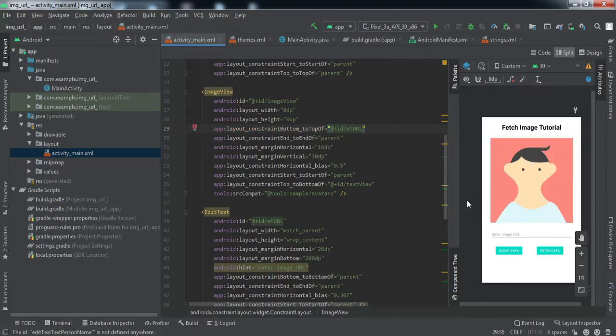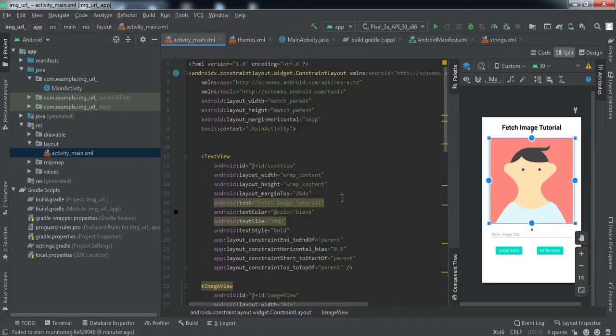So I guess that is it for the front end part. Now we'll quickly dive into the back end part.